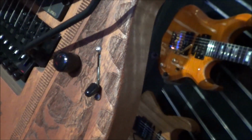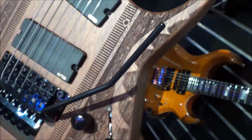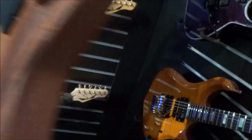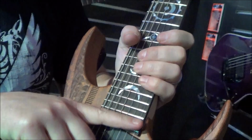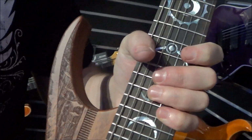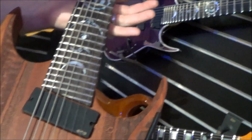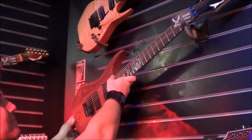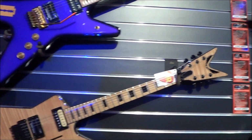Rusty's got the extended, I think we're doing 25.5 frets here. We tilted the pickup so he could get his hands way up to play the high frets. We used to cut it to 24 frets, and he's like, you know what, I think we can fit maybe another 1.5 frets in there. Classic. And I'm like, okay, let's do it, man. So we did it. So that gives you a very nice one-off Dimebag product that we did.